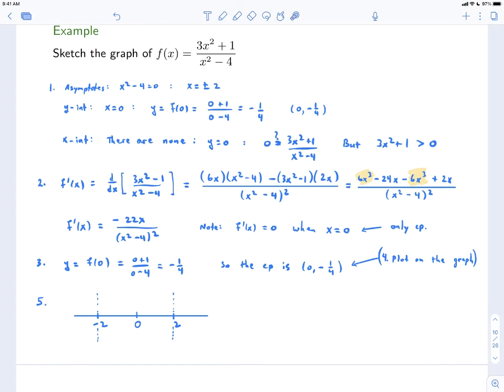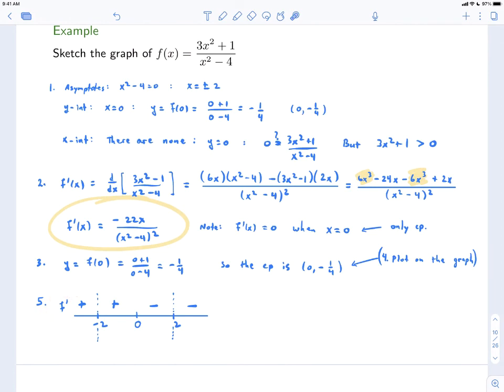Now, this is not difficult to do because of our derivative, which you see right here. Notice that the denominator is always positive. It's just the numerator that might be negative or positive. So the numerator determines the sign. And notice that it's negative 22x. So if x is positive, then the derivative is negative. So anytime you're to the right of 0, you're going to end up with a negative derivative. If the derivative is on the top here, then you're going to end up with a negative wherever x is positive, and a positive wherever x is negative.